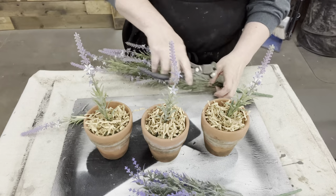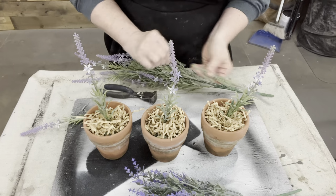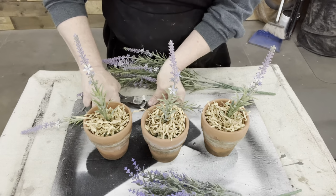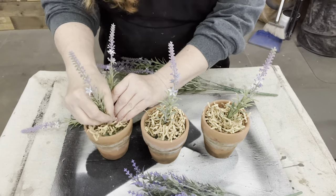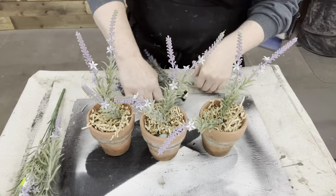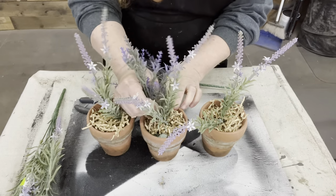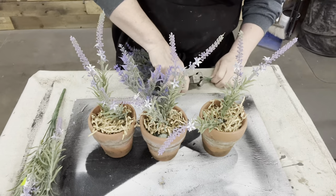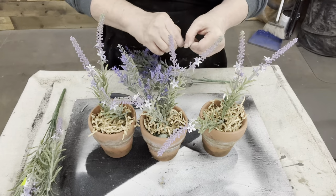I get my one centered, then I'll go off to either side and then front and back. That way you kind of keep all the variations going, and then I'll fill in with the next one, and then from there. It's just a way of working around getting the most out of each individual stem that you buy and making your pots nice and full.